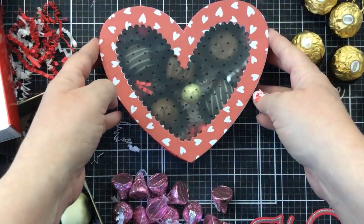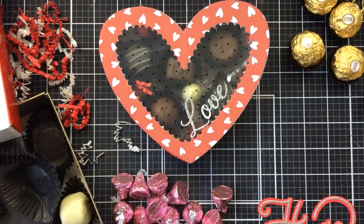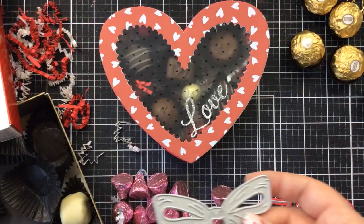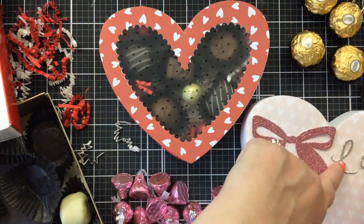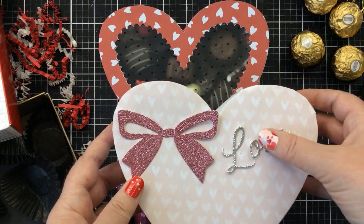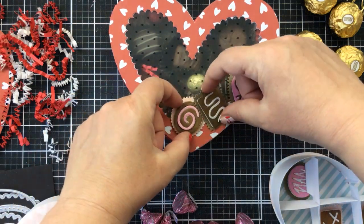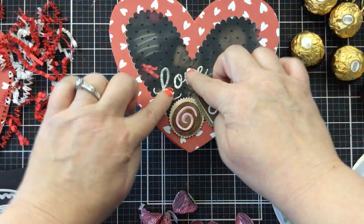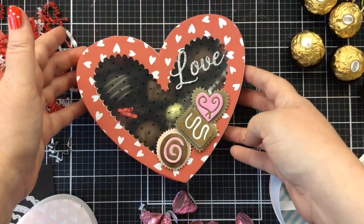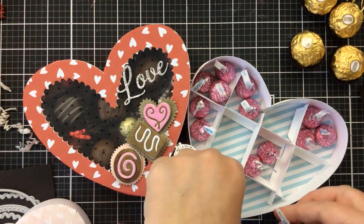I'm going to put that box topper on. I decided the Hugs was a little too big for the see-through box topper, but this 'love' is just about perfect. The bow would be really pretty too — this is the one I used on the pink one, so you can definitely cut out that bow for the topper as well. But I really liked the love. And then I'm going to put some of those die cut paper chocolates on top as well. Look how cute this is. I'll add the love — at first I thought it would be good over here, then I decided to move it to the upper right hand corner. You can decorate this any way you want. There's also a 'be mine' die cut that comes in this die set.